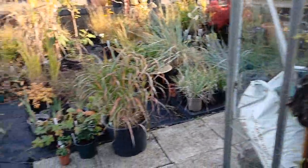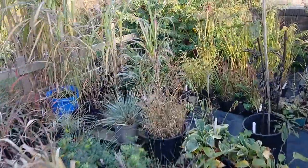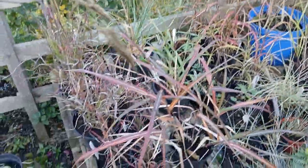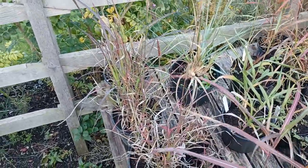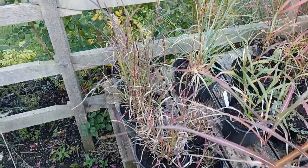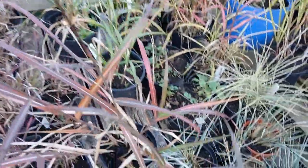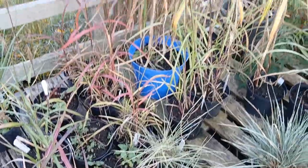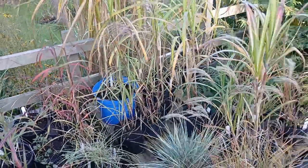There's not much in here we can show you. Nothing that we didn't show you before, but as I said with Miscanthus, they have a beautiful autumn colour. And there we go, some beauties. That's my own Sprite there, producing its lovely colour, but it does that almost from the word go. And then it produces a lovely skinny red seed head itself. And then we have other types in here. I have so many different types, there's no point in going through them all, but you can see they produce some nice leaves at this time of the year.